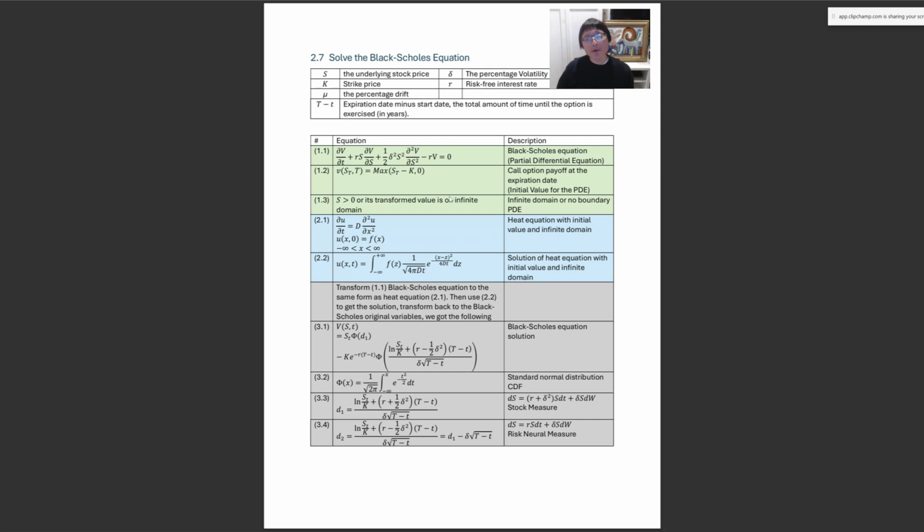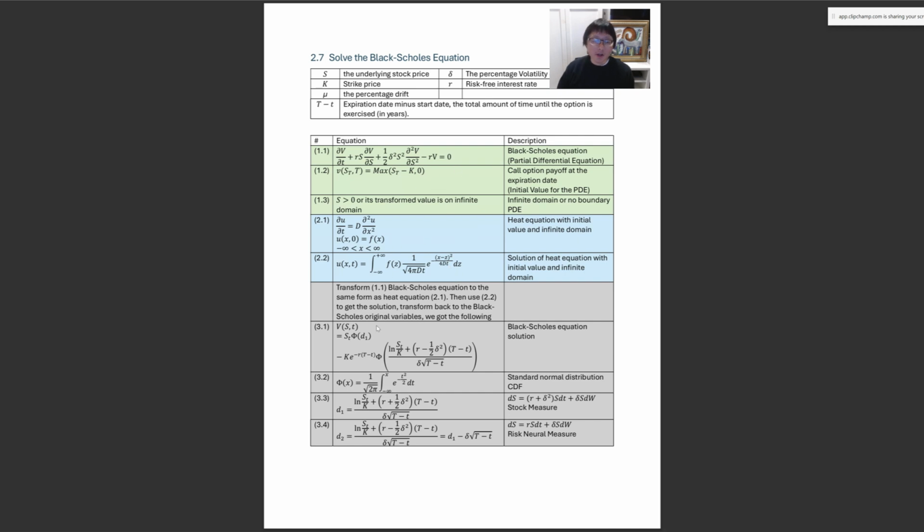But of course, our purpose is to solve the Black-Scholes equation. Just like how to solve the geometric Brownian motion process, you just use a simple log transformation. After you transfer it to a heat equation, you transfer back. For the geometric Brownian motion process it is easy, but this one takes some effort to transfer back. As I mentioned, it's not hard, just very complex. So you transfer to the heat equation, solve it, then transfer back to the original Black-Scholes equation variables.